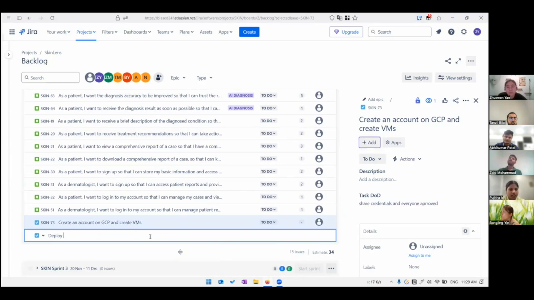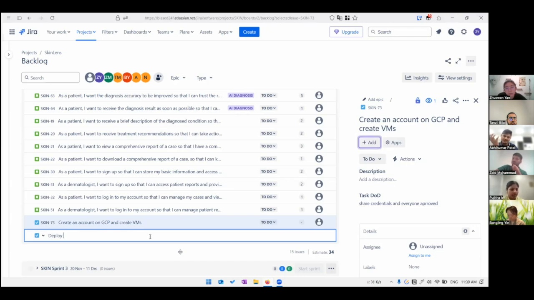But then we will again deploy the saved model, right? For training, you are doing training on the cloud, and after saving the model to get our results, then we will deploy again.